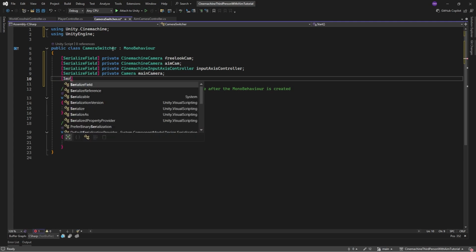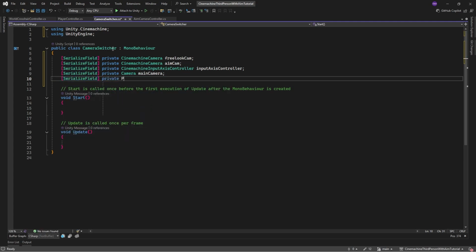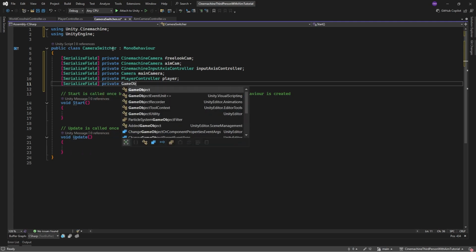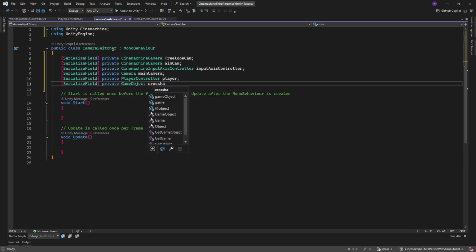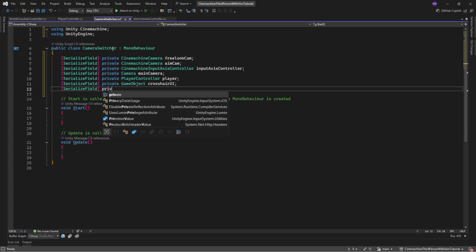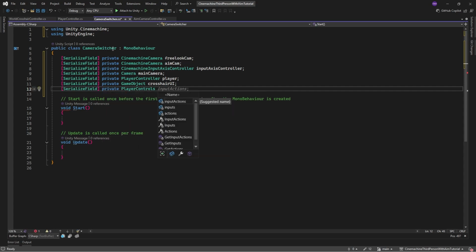Next, we'll create a serialized field, which is a private reference to PlayerController, and we'll call it player. The next serialized field will be a private GameObject crosshair. This we haven't created, but we will create it. Say crosshairUI, and then a serialized field, private PlayerControls, and we'll call that input.